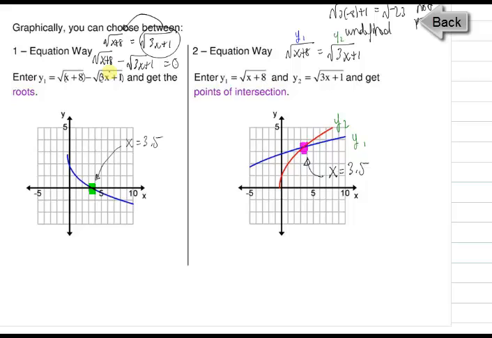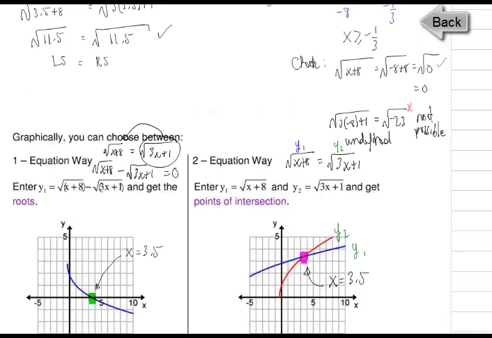Now, which of the two methods you want to choose will be totally dependent on what kind of a picture you're going to get, and also which one you're most comfortable with. Sometimes the one equation way doesn't give you a very good picture. You might want to use the two equation way, and vice versa. So it's a matter of a little bit of trial and error, or even preference, because maybe you don't want to move terms around like we do for the one equation way. Maybe you just want to plug in that one side of your equation is y1 and the other side is y2, and go from there and look for your points of intersection. In either case, you may have to choose your own window settings other than the default one on your calculator.